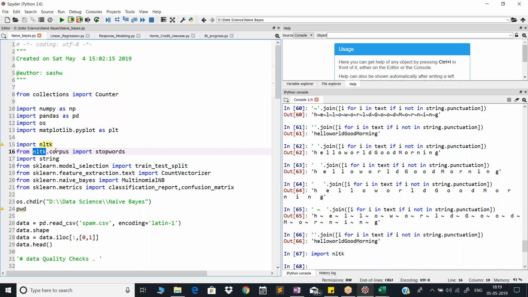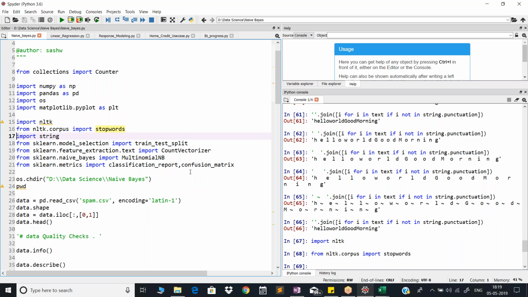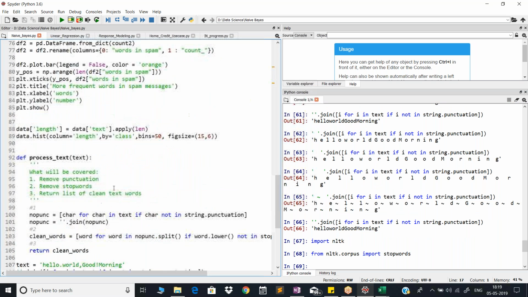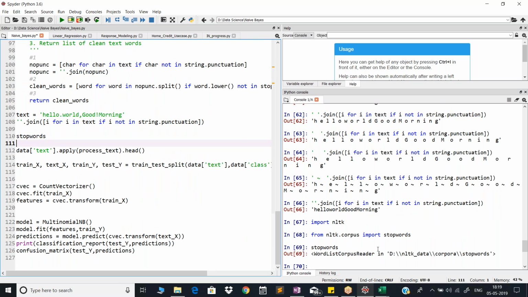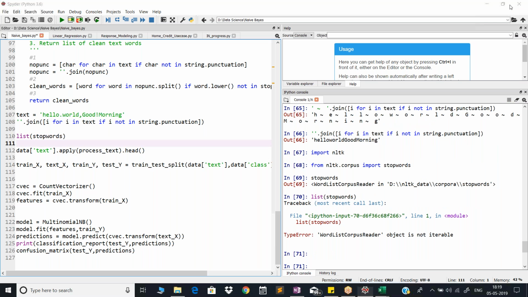Now we are saying from nltk.corpus, that's a module, on the inside we have something called stopwords. Go back and check what are the different stop words we have. Let's print all the stop words. There are a lot of stop words with him. I'll say list of these stop words. Okay, not iterable.